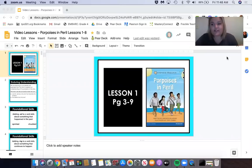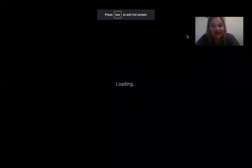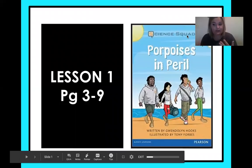So before any adventure, you need to know what to bring and what to be prepared with. So just like with class, what you're gonna need is a notebook and a piece of paper when we're following along to write down any observations or any questions that you might have. So if you don't have that with you, go ahead and go grab that now.